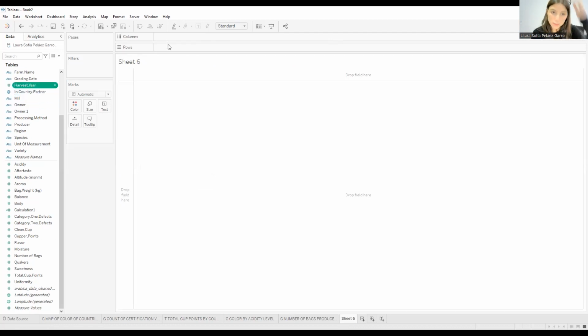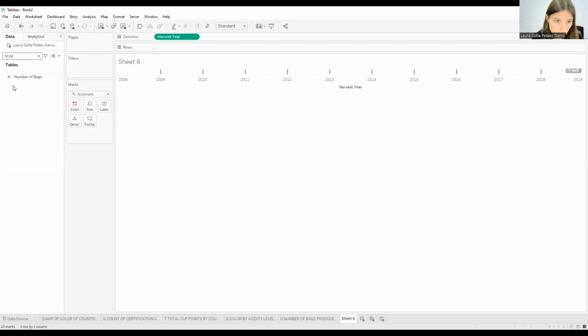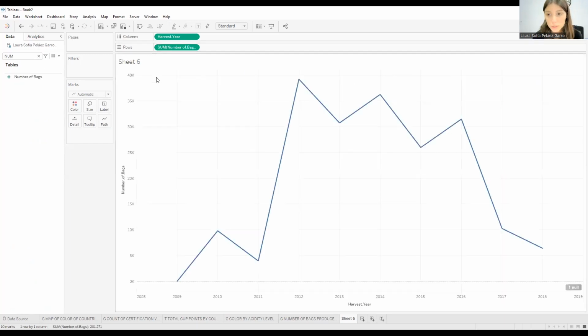So the harvest years are going to be in columns and the number of bags that were produced on those years. Just like this, we can say that the top year where all the countries and all the producers were producing more coffee was 2012, and the last one was 2011.